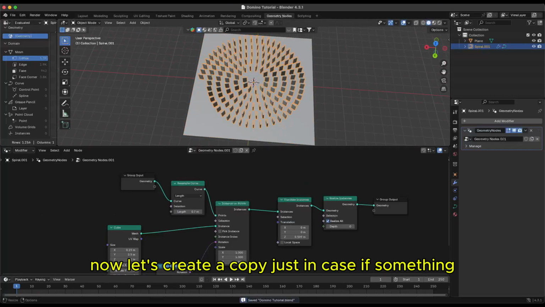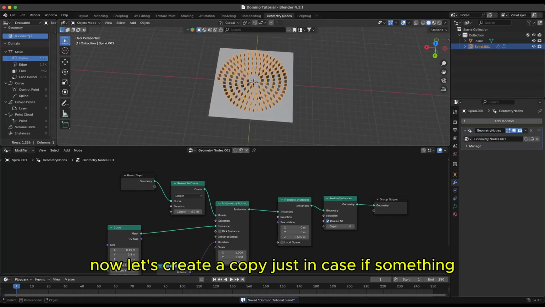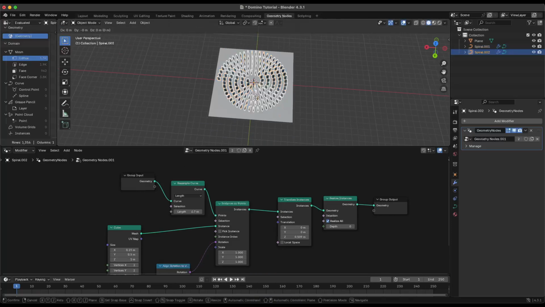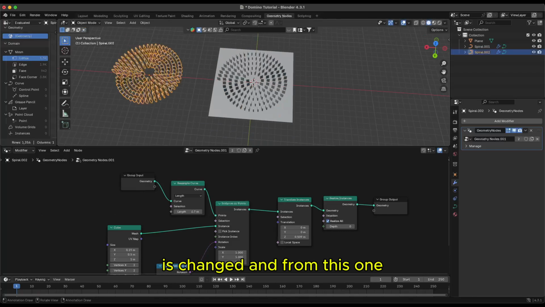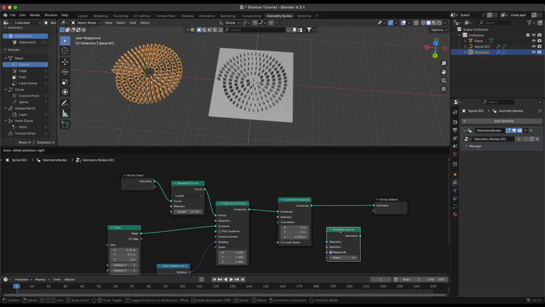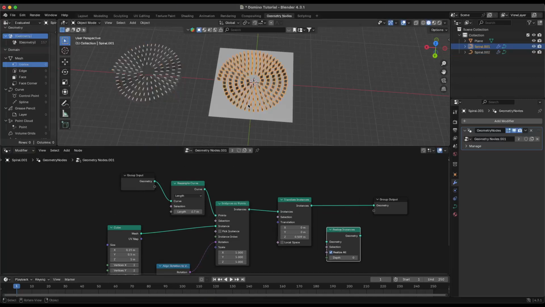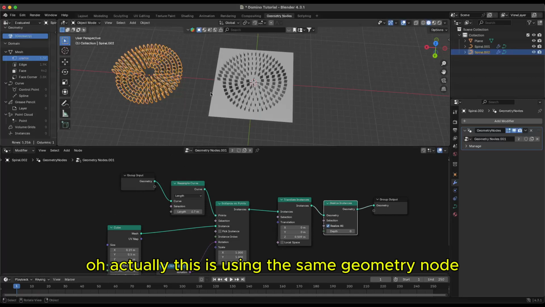Now let's create a copy just in case something is changed. And from this one we can remove this. Oh, actually this is using the same geometry node. Let's see.